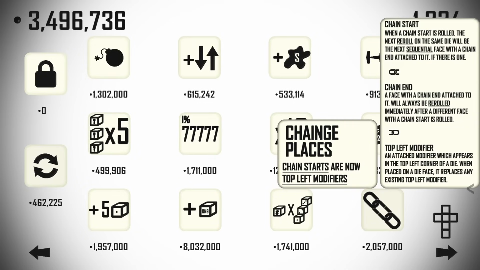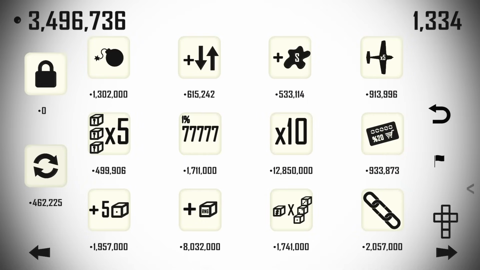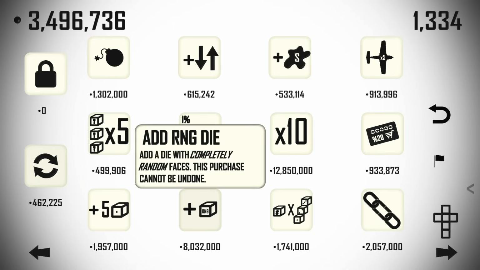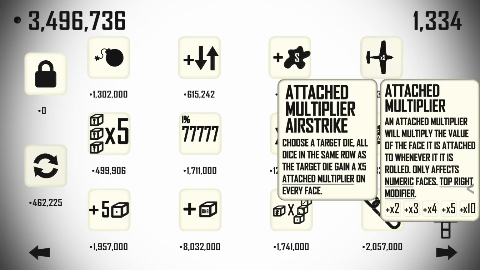Chain starts are now top left multiplier. When chain start is rolled, the next reroll... Well, we have no chains. Run length multiplier: every die in a run will be multiplied by the quantity on the run. A run is 3 or more consecutive numeric dice rolled at the same time. Yeah, we're not doing that either. It's not going to happen. An RNG die at 8 million cost: a die with completely random faces. This purchase cannot be undone. It's not ominous sounding at all.